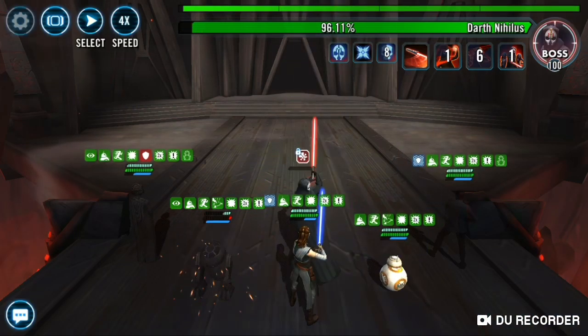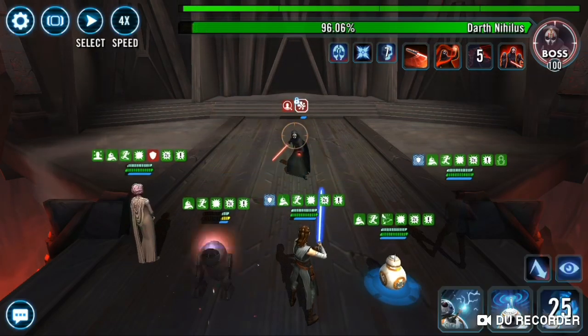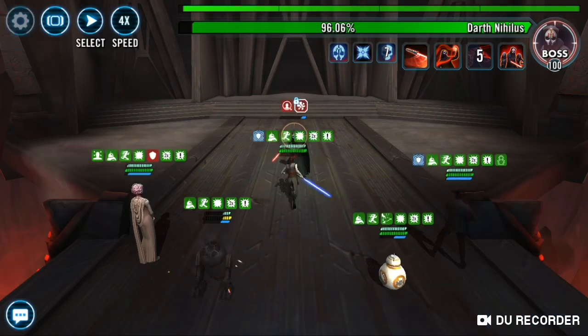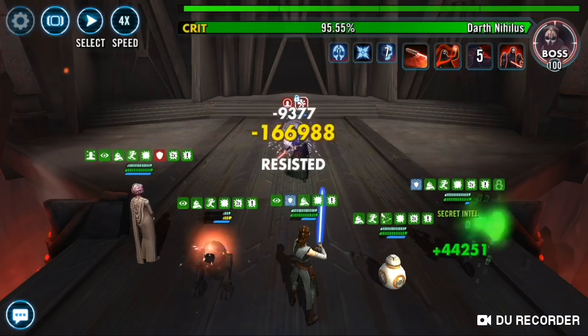So these are all characters you guys are probably going to build anyway. Oh yeah, there we go. That's kind of cool. So there, R2 got 20% health from the foresight expiring. Now he's got foresight again. So this next force drain is going to miss R2, which is going to heal him.